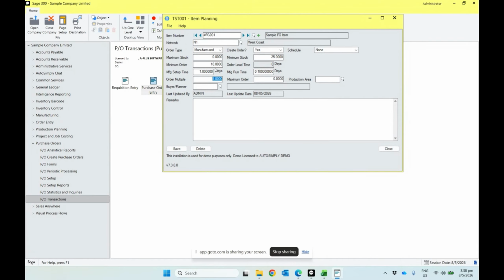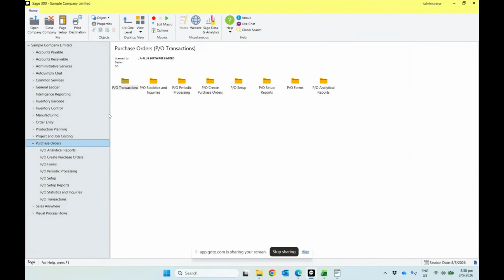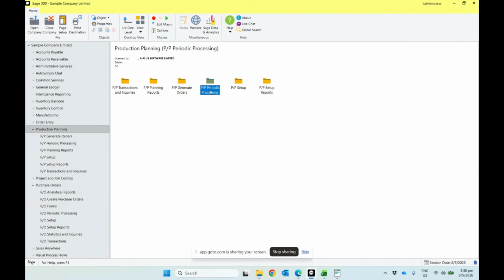Note that the unit of measure here is day per piece. Right now I'm manually defining it, but using the BOM and the operations, it's actually possible to use our production planning periodic processing to generate lead time.